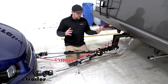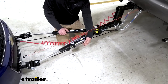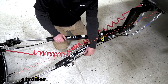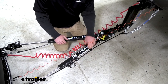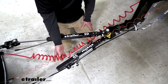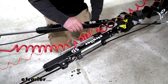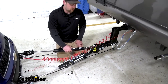The tow bar has a couple of really cool features. One of them is the fact that it comes included with safety cables, so one less component you have to worry about picking up separately — you don't have to worry if they're the right weight capacity. It also has a rod which allows you to route your tow bar wiring over it. In our case we're stretched out pretty far, so we didn't really need to use it to the full extent, but it's there if you need it.